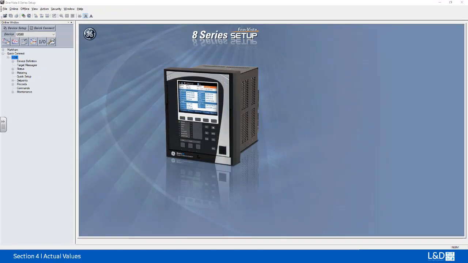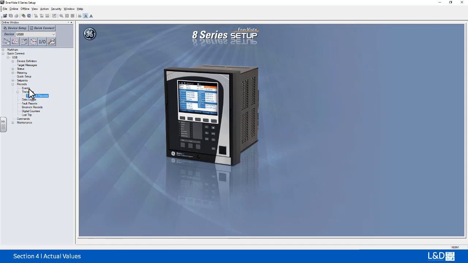There are 3 ways to start the transient recorder. The first one is start from the transient recorder button on the toolbar. And the second is start from the menu, Records, Transient Records. And make sure that you select the correct device name before clicking the buttons or the menu.